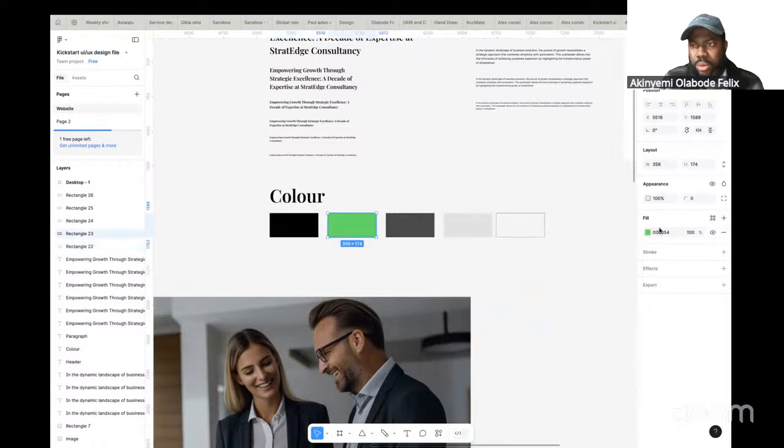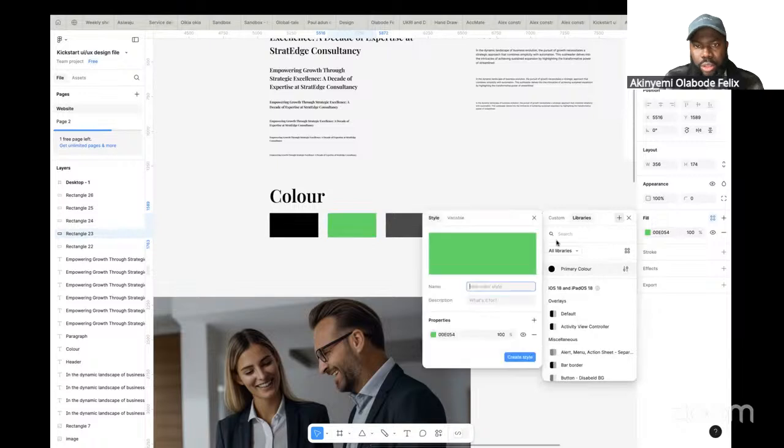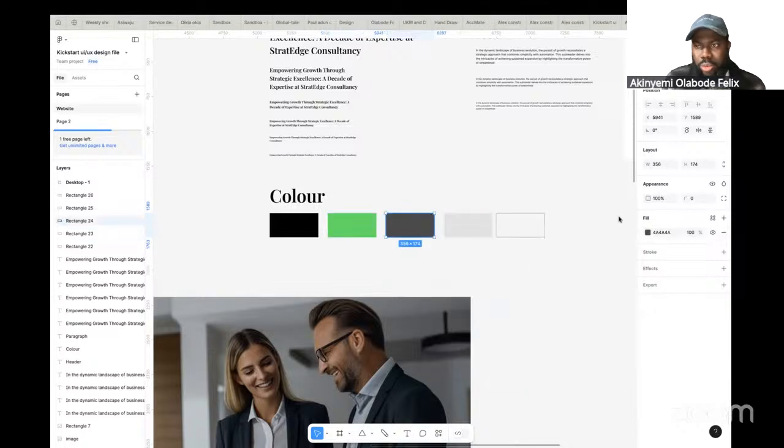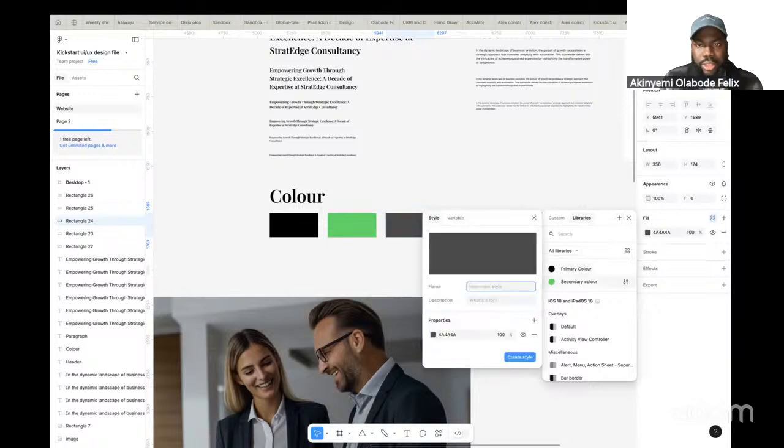Then the next one, call it secondary color. Then the third one, we can call this text color.